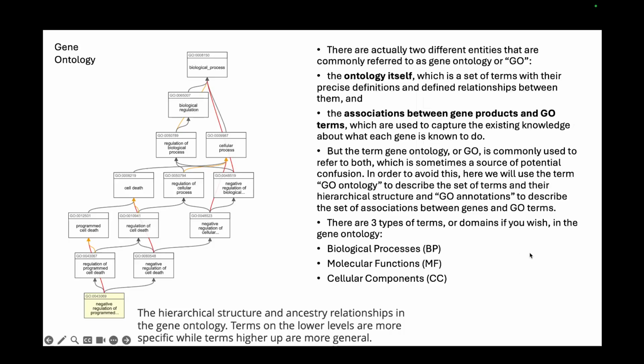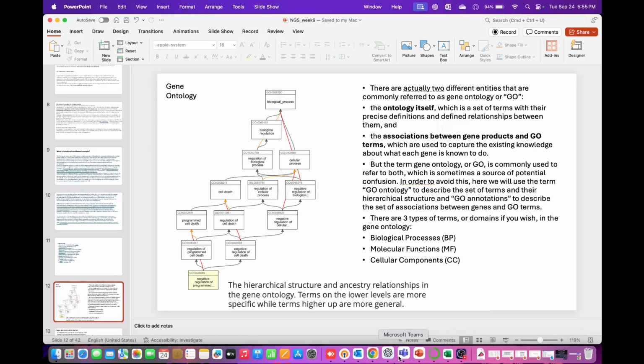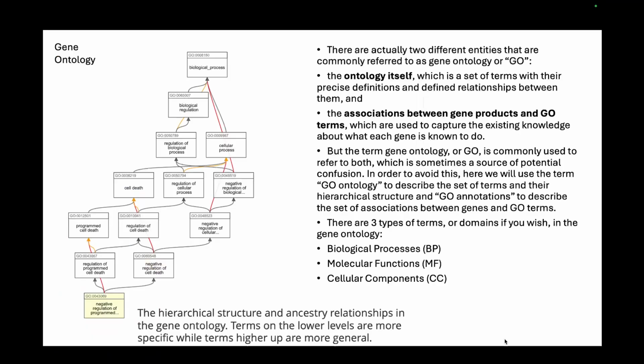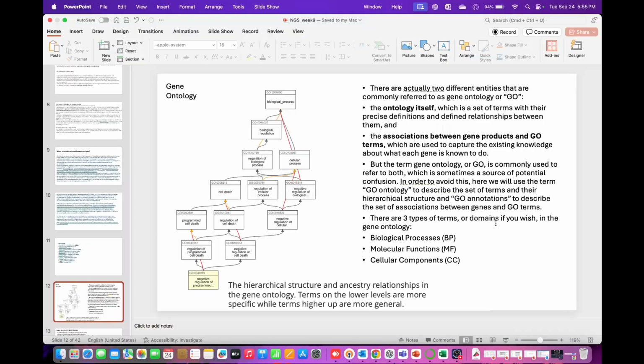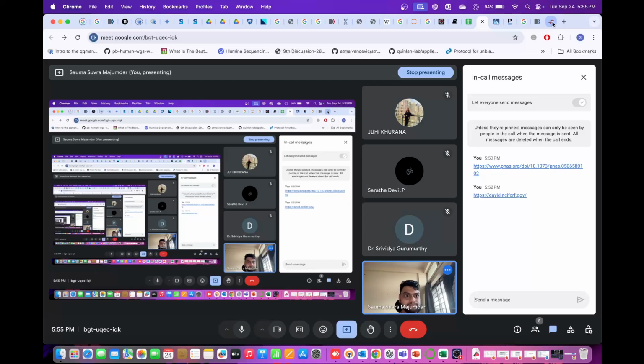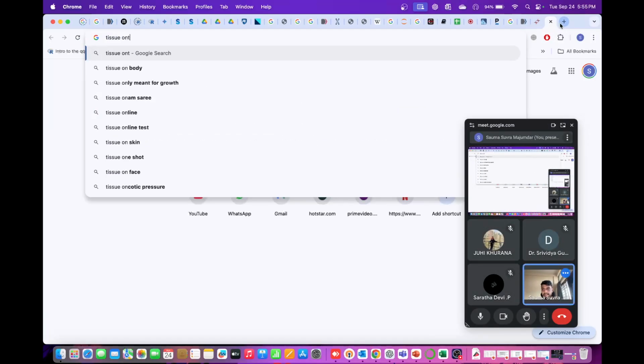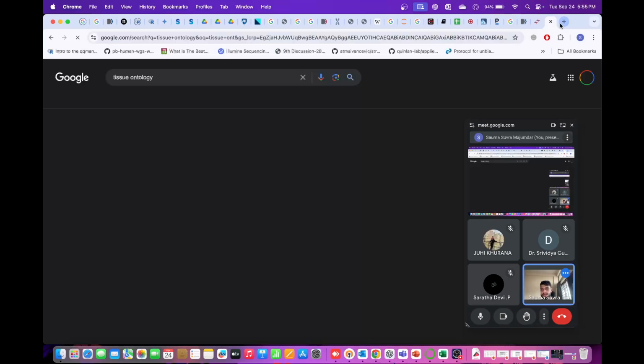The ontology itself is a set of terms with precise definitions and defined relationships between them. So first, what is ontology? You'll have ontologies for genes, tissues, organs and so on. I'll quickly show you, say, a tissue ontology, it's easier to understand.